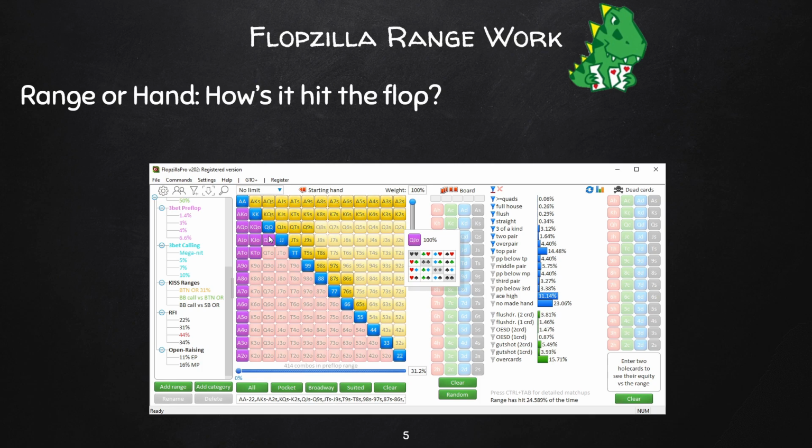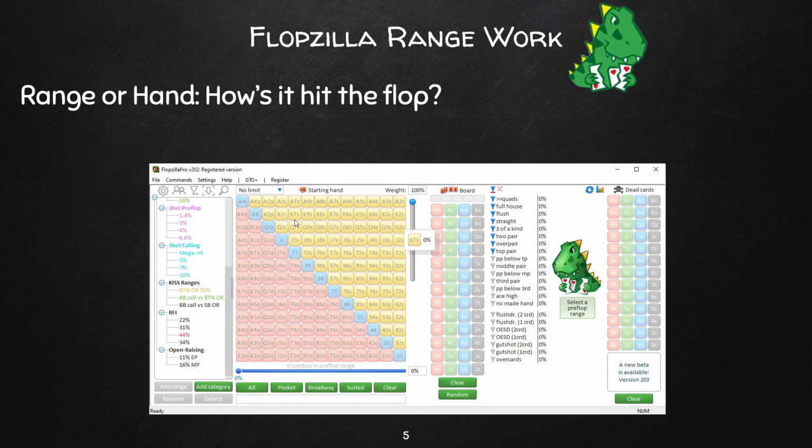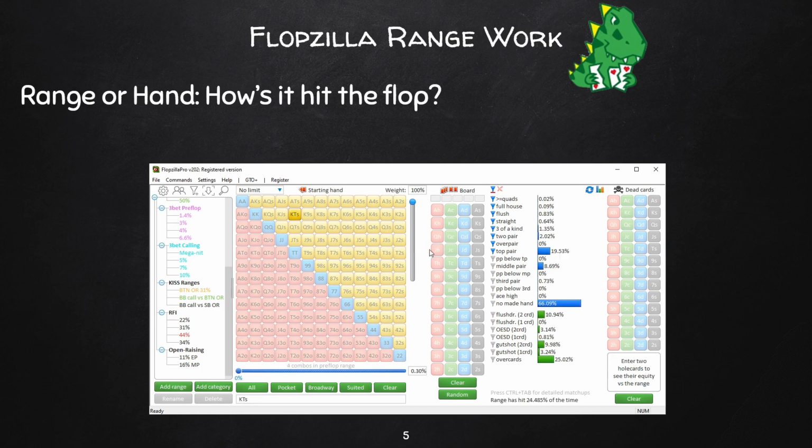Let's think about some specific hands as well. Let's clear this. Everyone loves playing the King 10 suited, right? Well, you only hit top pair or better 25% of the time, once again. So if you hold King 10 suited, you raise on the button, somebody calls. Before you even see the flop, realize that, wow, this hand only hits 25% of the time. I'm going to have to bluff. Hopefully I can catch a flush draw or a straight draw, or maybe a combo flush draw plus open-ended straight draw, some kind of thing like that. But I'm going to have to bluff to win this on the flop. Just pay attention. Realize that.